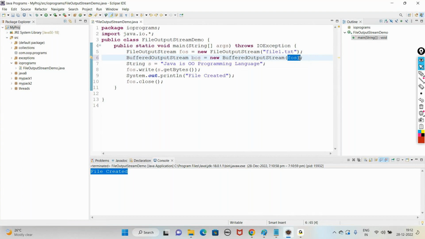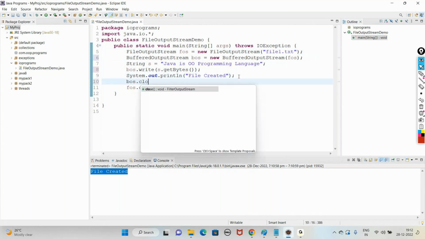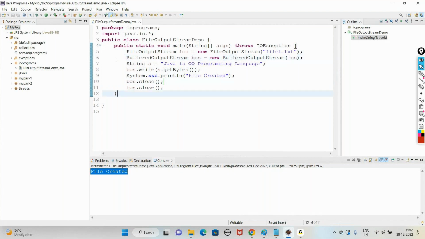FOS in turn is connected to file1.txt. Now wherever we are writing data, you do with BOS. Performance wise, this code is faster than the previous program. Just to increase the performance of write operation, we make use of buffered output stream class here. Same output, no change in the code, no change in the result here.